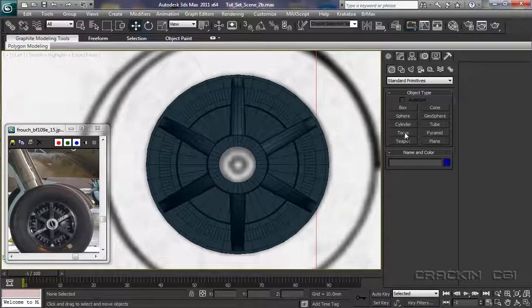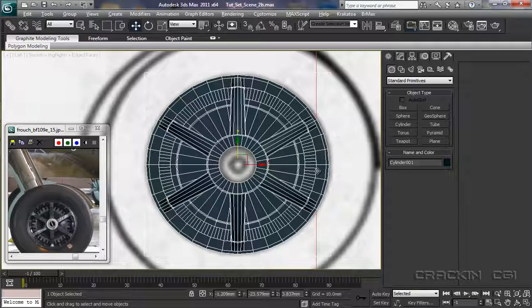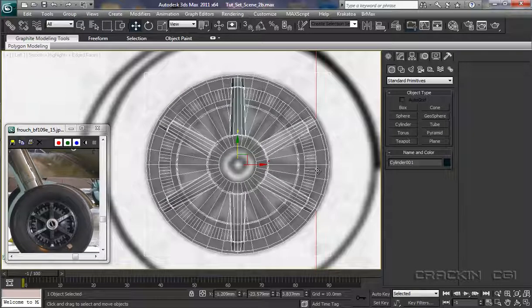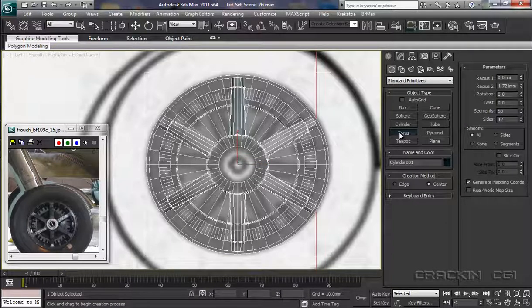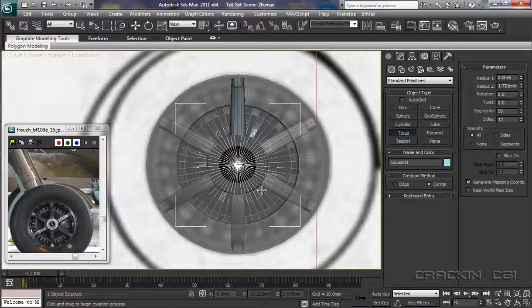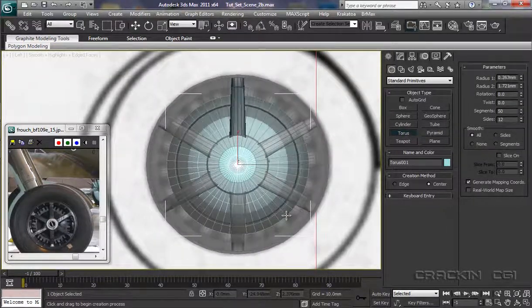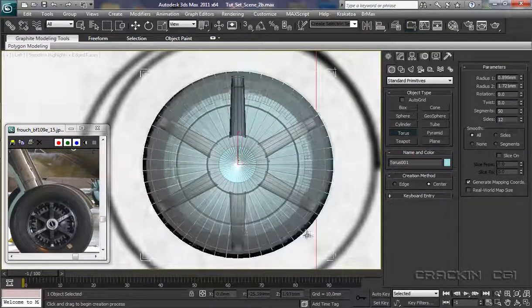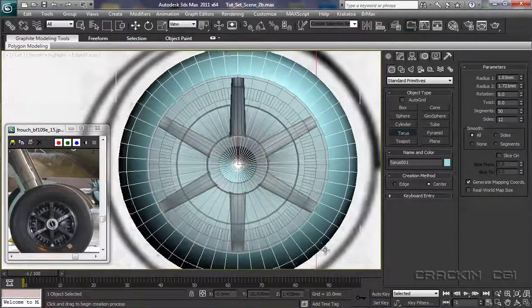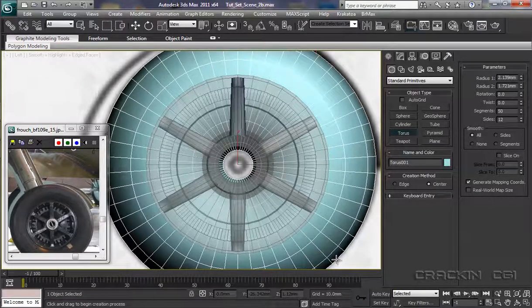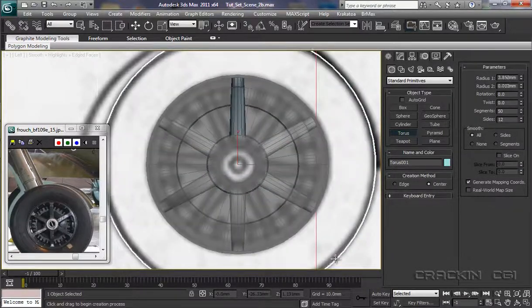Now then, let's go for a torus. Actually no, what I want to do, select that and go Control Alt X. Then we'll come in and create a torus. Okay, so for this I want it in the center there. Left click. Let's pull that out. Is that the inner one or the outer one? Right, so let's pull that up to that section there where the tire would be, and let go of that.